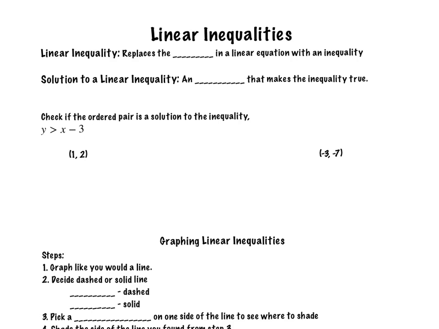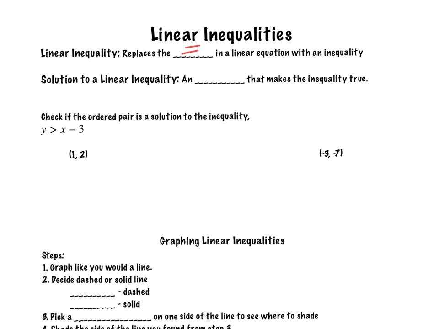So first we'll talk about what is a linear inequality. All right, so this is something that replaces the equal sign with an inequality. Remember greater than, less than, greater than or equal to, less than or equal to. It's just going to replace that equal sign with one of those.